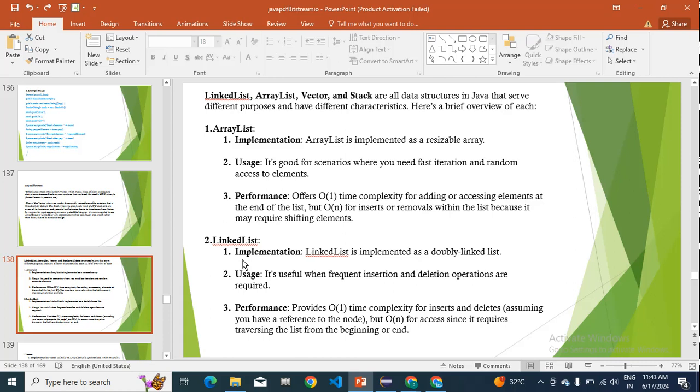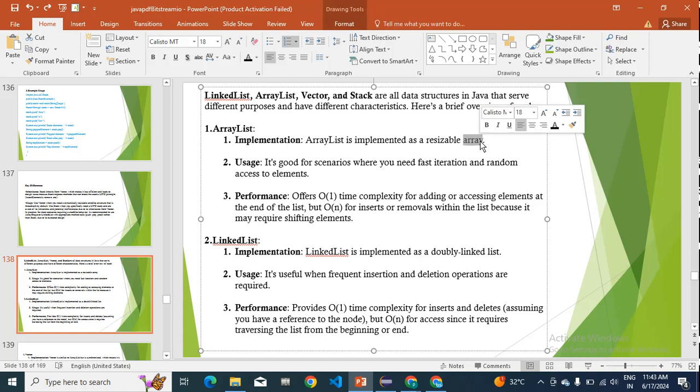Implementation of ArrayList: ArrayList is implemented as a resizable array. So what is the meaning of that? It is implemented as a resizable array. You can see this, right?